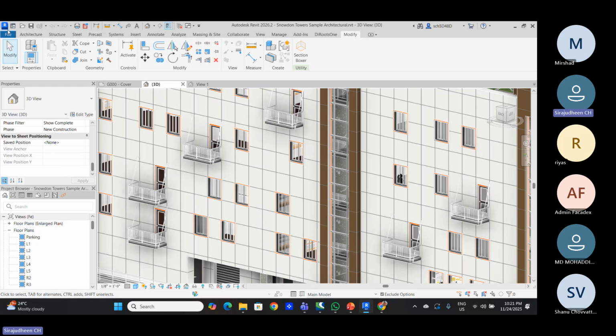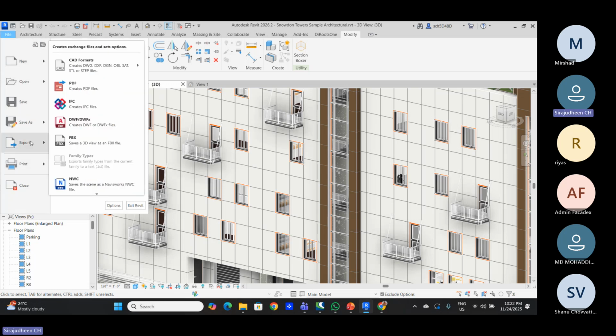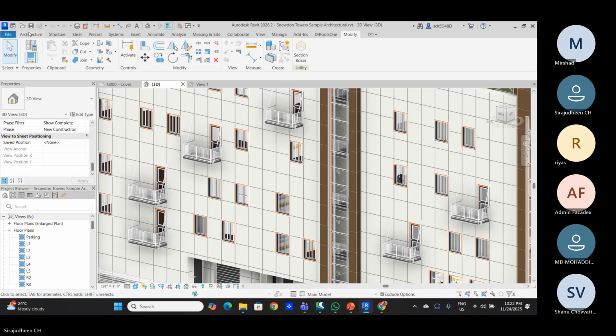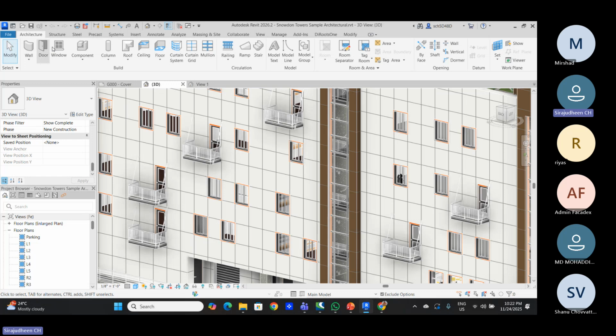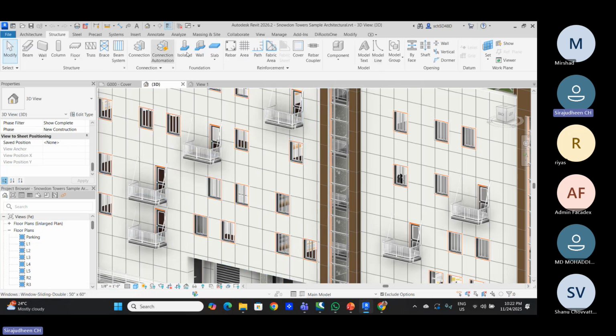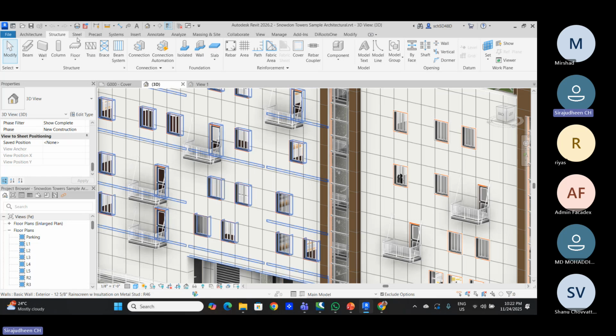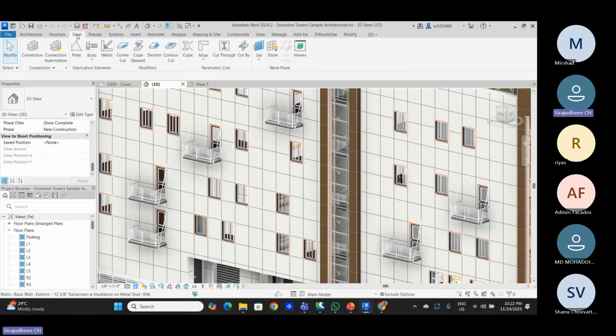You can see menus like File. The File menu contains the options to open, save, and export to different formats. The Architecture tab contains options to place building components like door, window, wall, stair, whatever it is. And the Structural tab contains options to place structural elements like structural beam, column, foundations. So Revit is actually a comprehensive software.